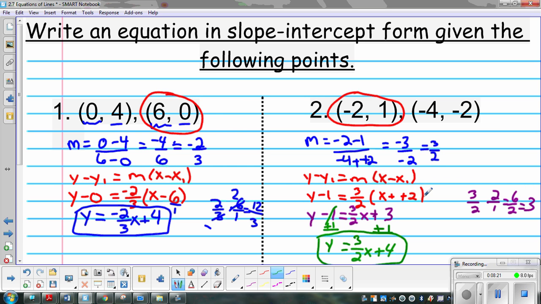So if we find the slope 3/2, we choose our point, (-2, 1), and we sub in those values. Careful, minus a negative does become a plus. Distribute your slope, you'll get 3/2 x. 3/2 times 2 would be 6 over 2. 6 over 2 is 3. So when we multiply the 3/2 times the 2, that equals plus 3. Now we want to get rid of that constant. The opposite of negative 1 is positive 1, so we're going to add plus 1 to both sides. That leaves us with y equals 3/2 x plus 4. How did you do? If you feel good and you got it all down, go ahead and move on.